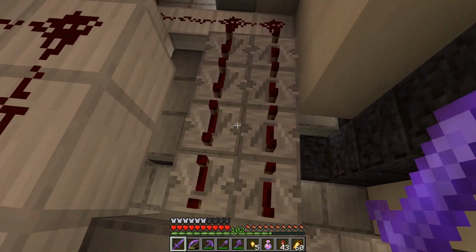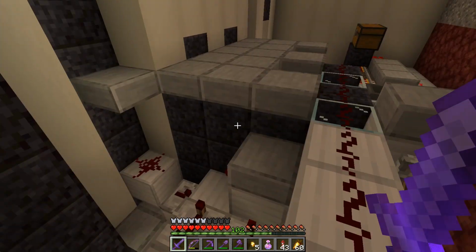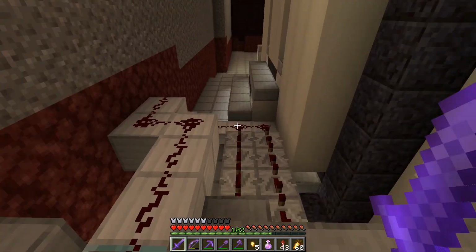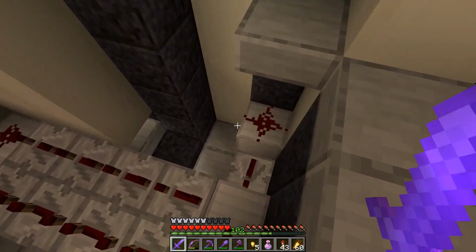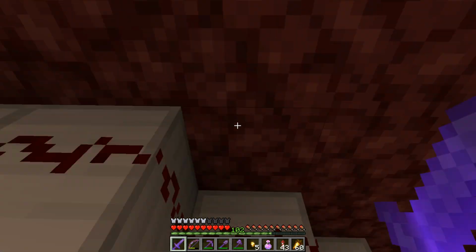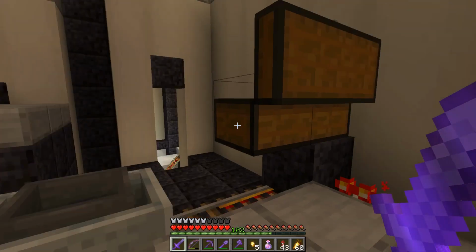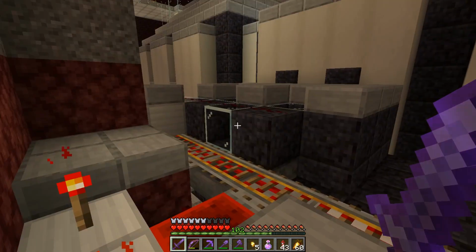8 repeaters on full delay is the exact amount of time you need for a piglin to trade with the gold. It throws one out, and then once they're finished with it, they throw it down, and then this timer is the exact same time as that, and then the next ingot will come out. So we've got that wired up down there. We'll flick that lever on in a minute and show it happening. And then over here, we just have this chest where we'll put the gold in, and this hopper will distribute it evenly between these 2 droppers, and nice and simple.